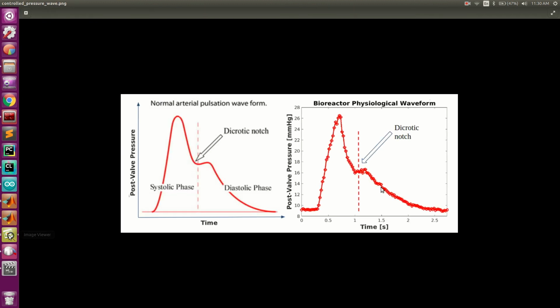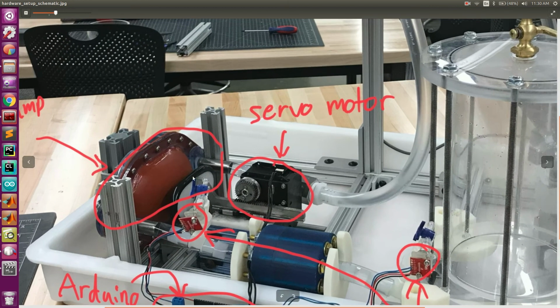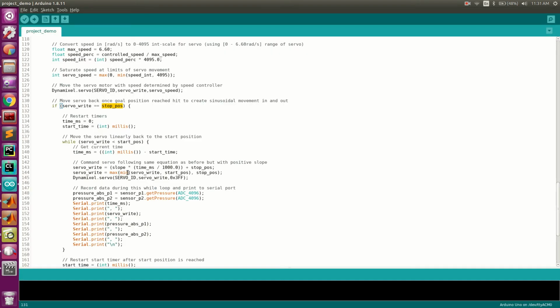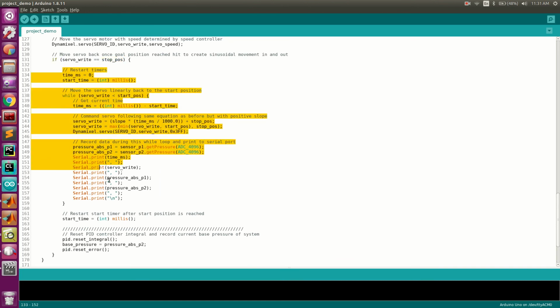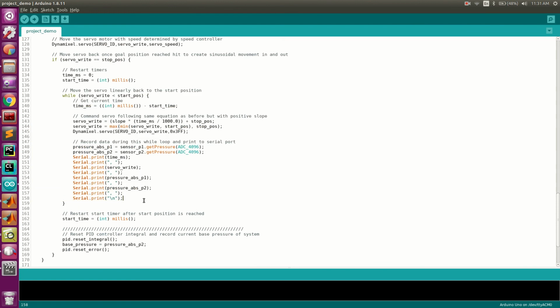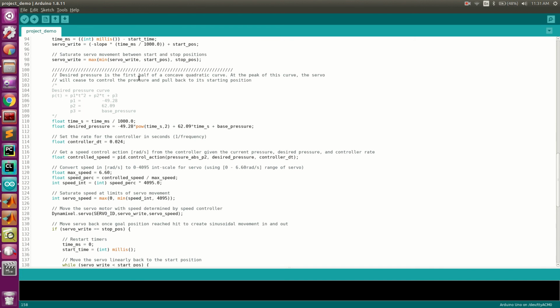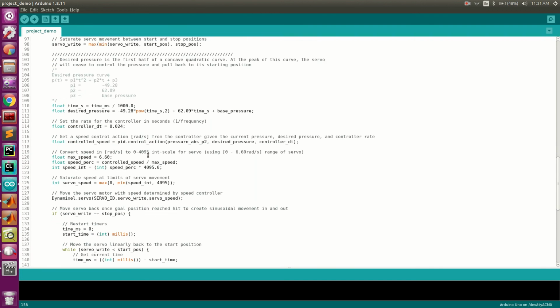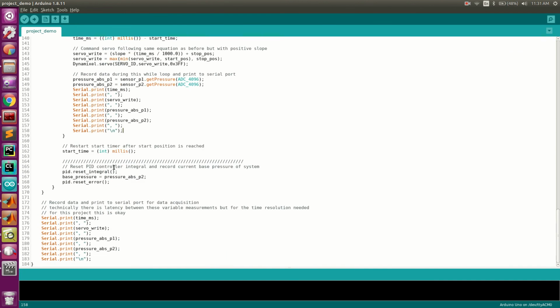You can go back to the image real quick. So the servo motor moves until the paddle is extended far enough into the bladder that we want it to stop. And then at that point, it's going to retract, which is what happens in this block of code. And once it's done retracting, we go right back into our loop of pushing it forward. So that creates this cyclical motion that we want to follow.